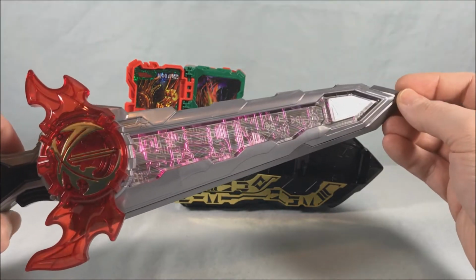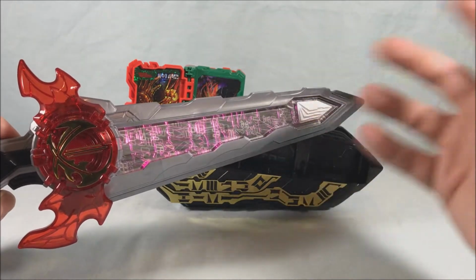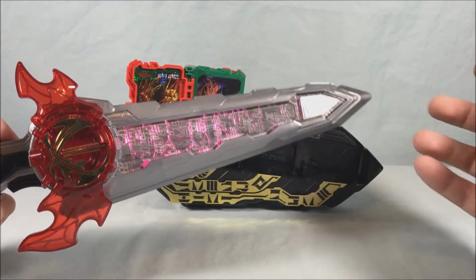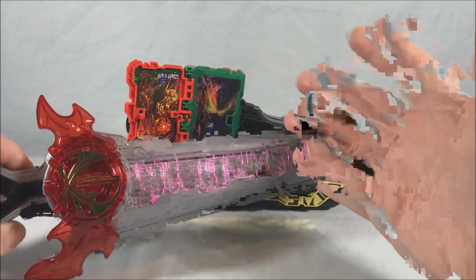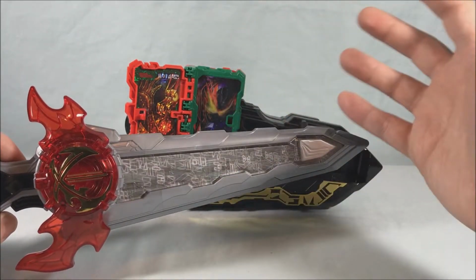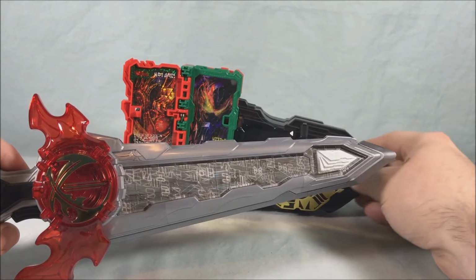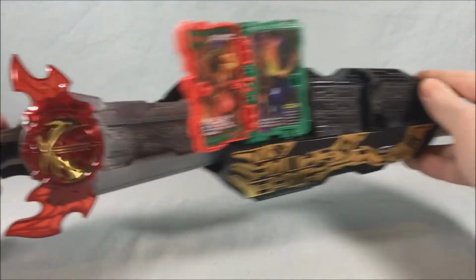So it's pretty much just the standard happy book sound. We've taken a look previously at Espada, Buster, Slash, and I'm pretty sure it's just the same standard sound. Not even a Christmas related sound, which I think is kind of weird. I was really expecting it to be some kind of Christmas jingle or ho ho ho or something like that, but nothing Christmas related, which is pretty surprising.